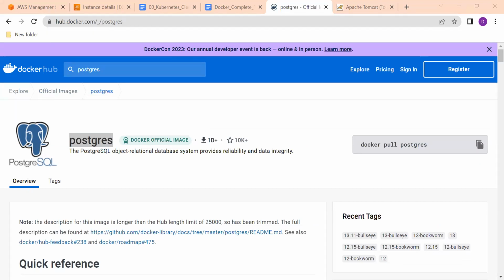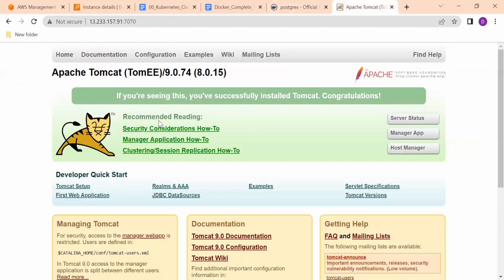So you can run any application in the form of a container, provided that the application container image is there. Either it can be in Docker Hub or in any container registry. And for that container registry, you should have the credentials. Now, we will explore a few more options.